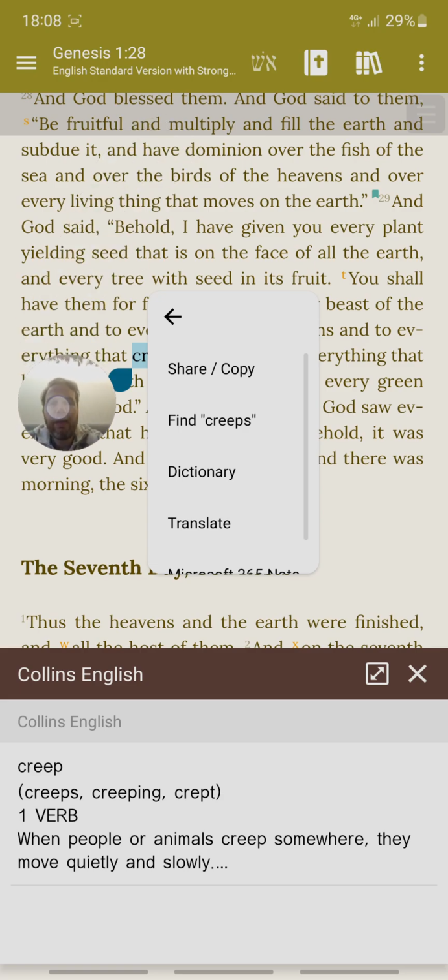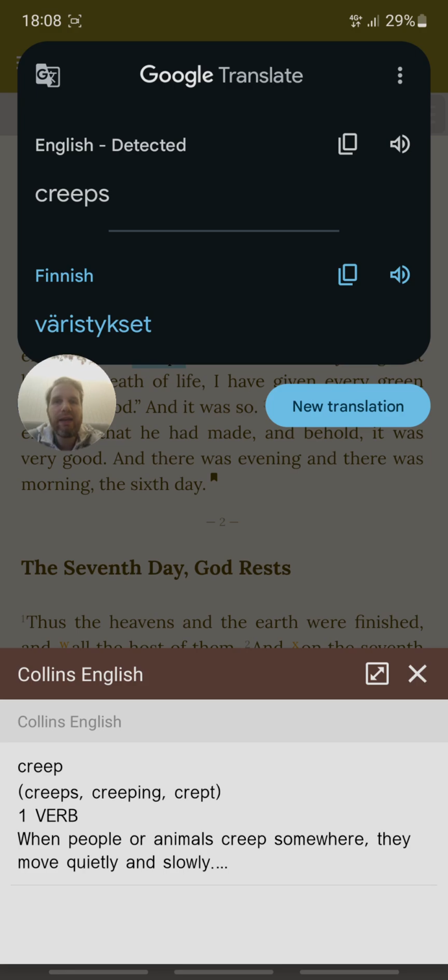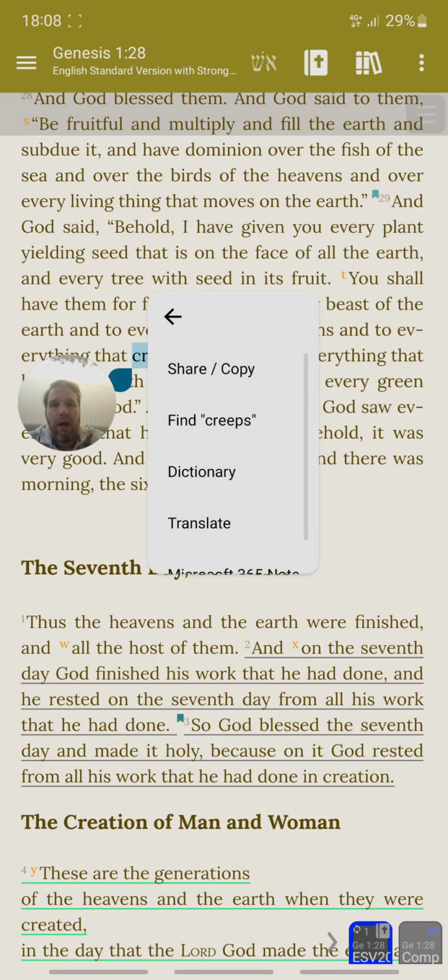In a similar way I can show you Translate, which is Google Translate, and it is showing the Google Translate definition for this word.